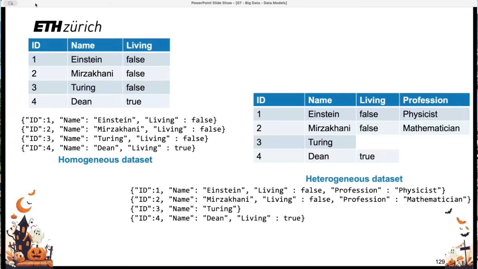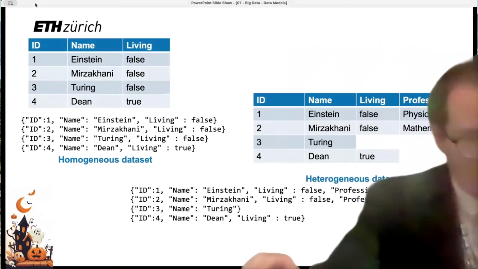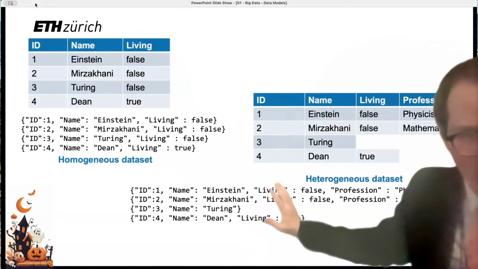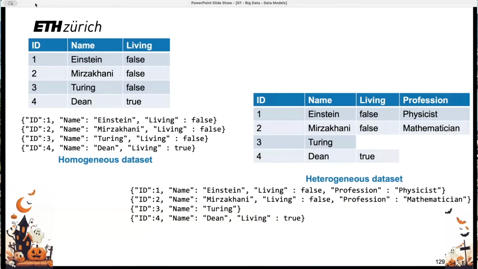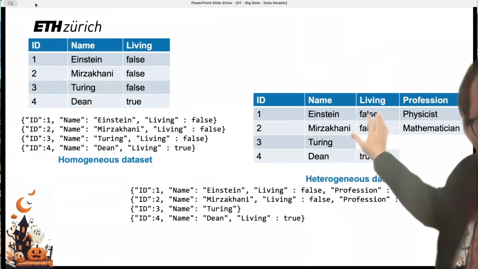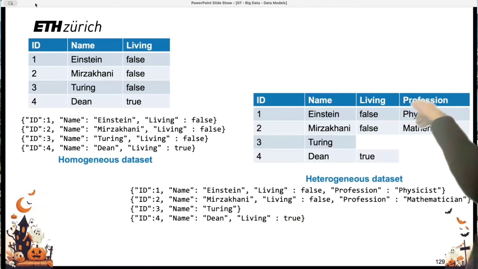Another way to be heterogeneous is to break domain integrity by having multiple different types within the same column, right? So who agrees that this corresponds to this, and this corresponds to this? Right? Awesome. So technically speaking, that's not really a data frame, even though you could make it a data frame by adding all of the columns, and then you allow nulls, right? You allow empty values in there.